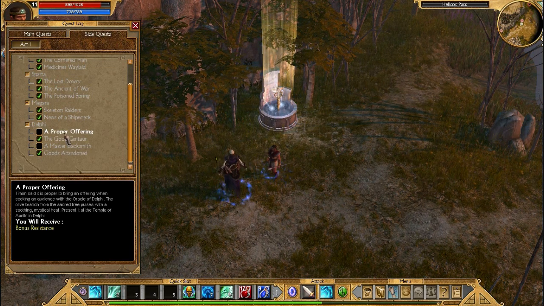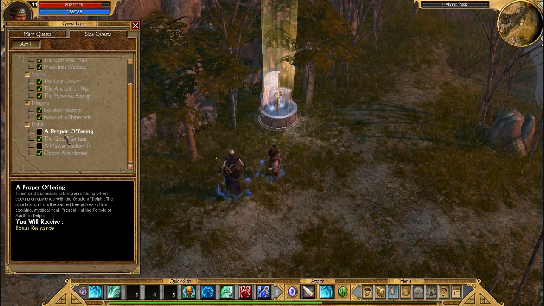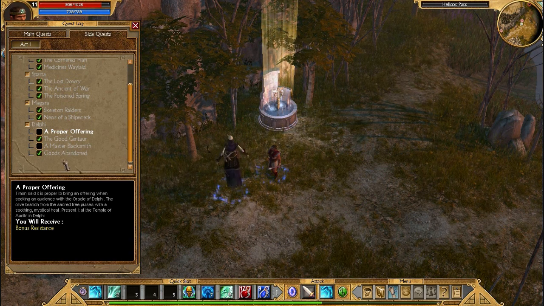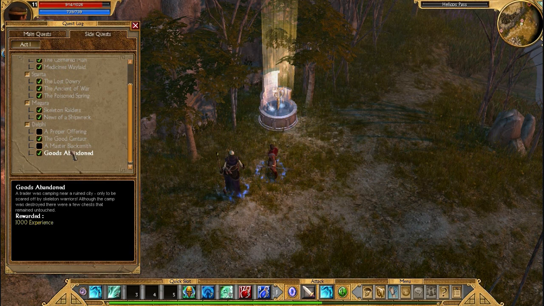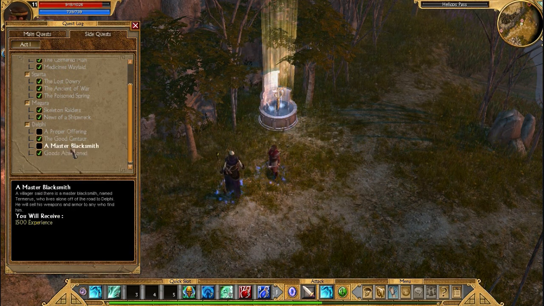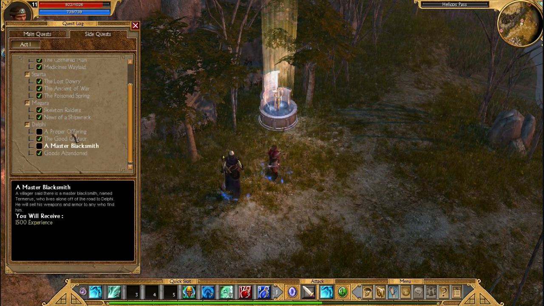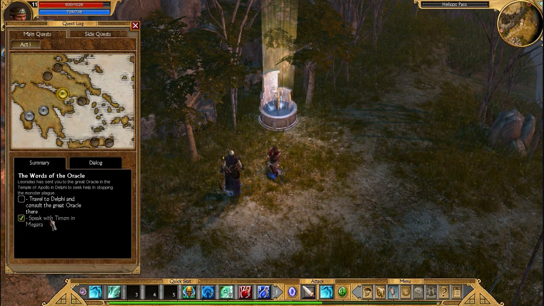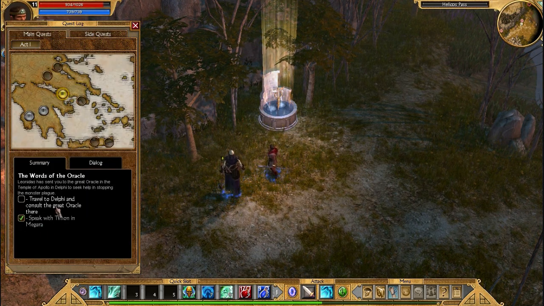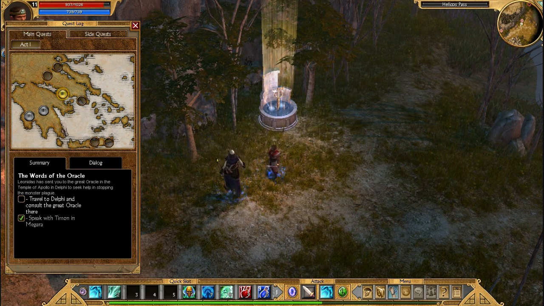So now we just got to meet up with the Oracle of Delphi. And we got the goods abandoned, and we need to look for the master blacksmith and head to Delphi, which is also the main quest. Head to Delphi. Woo!